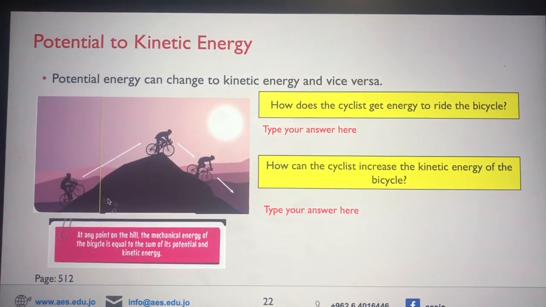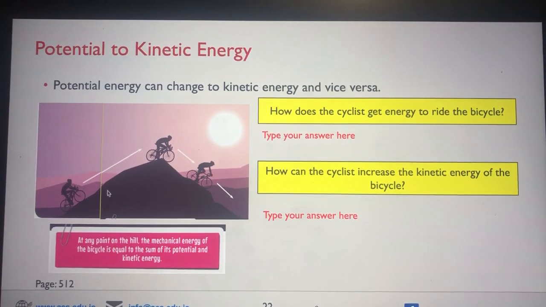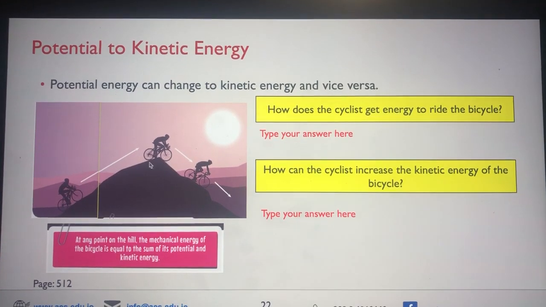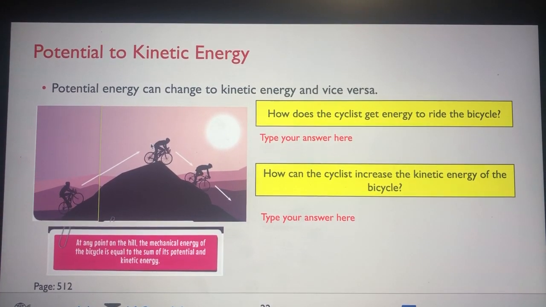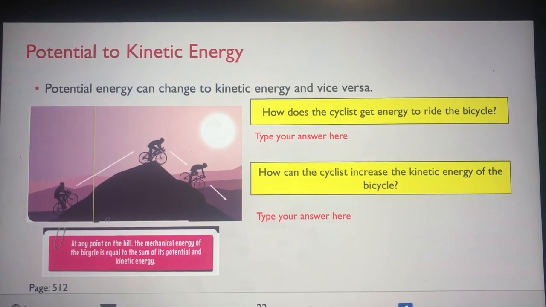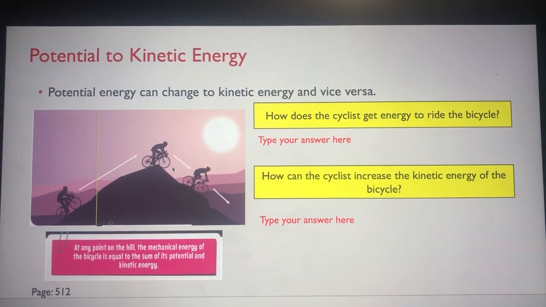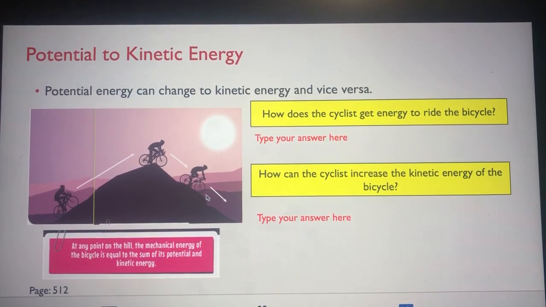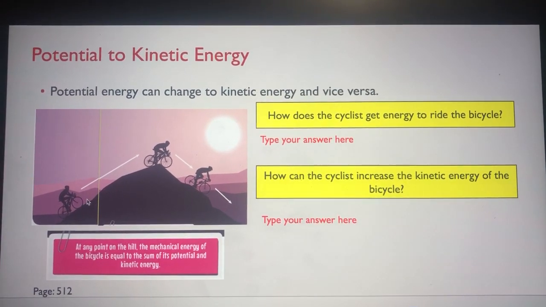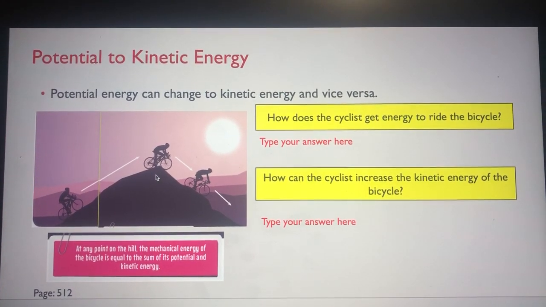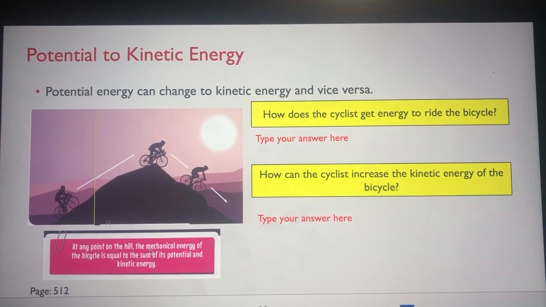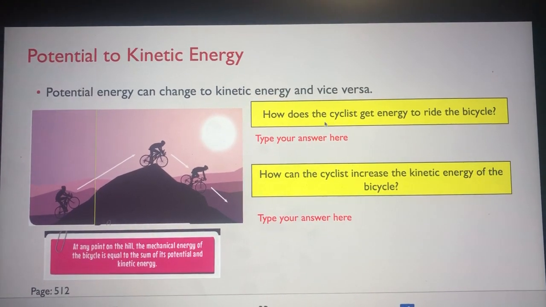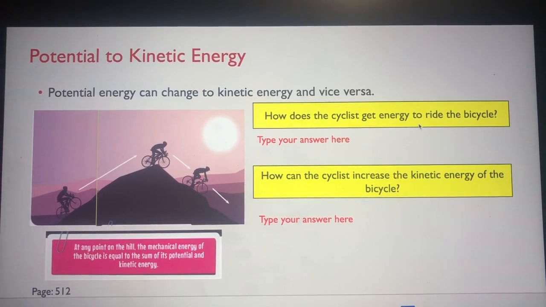So the bicycle here is going up the hill and there's a lot of kinetic energy going up, and then he goes to the top of the hill where he stops. Now this is the point where the kinetic energy changes to potential energy because the bicyclist will stop. However, as he continues going down the hill, this potential energy will be changed into kinetic energy. Now, if you add the kinetic energy and the potential energy the bicyclist has, you will get a type of energy called mechanical energy.